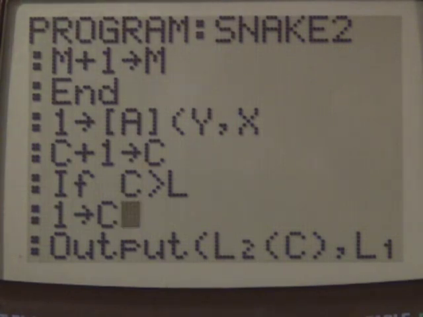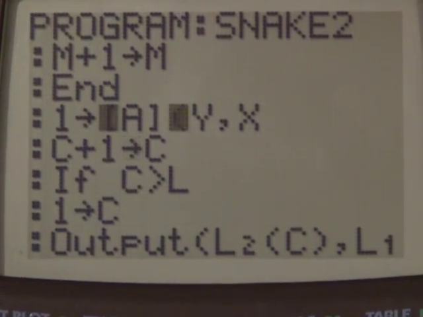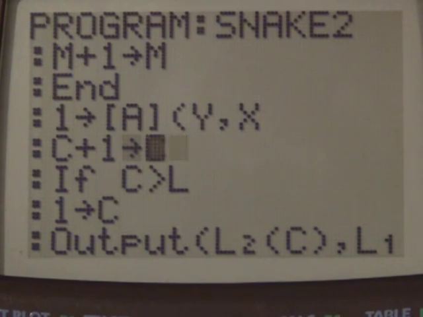So here we write to the background. Here we increase C, so this is our count.